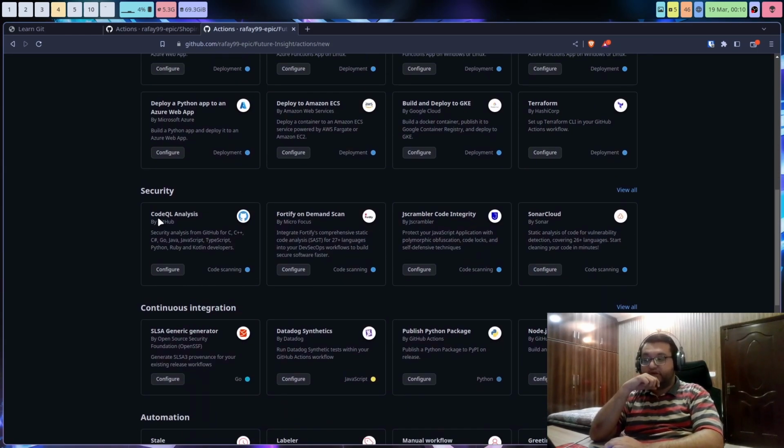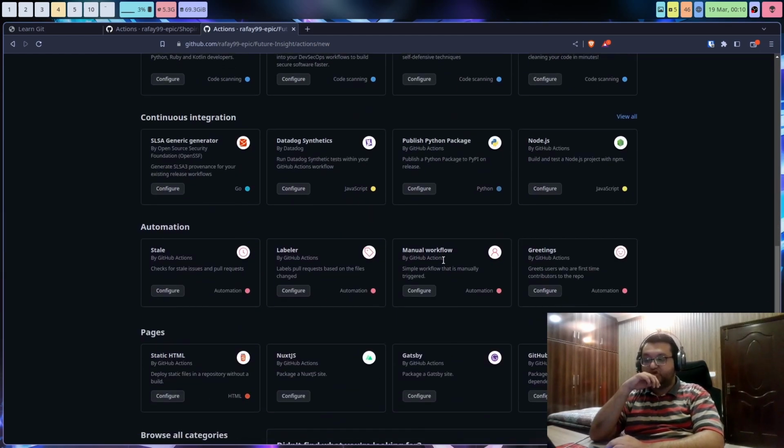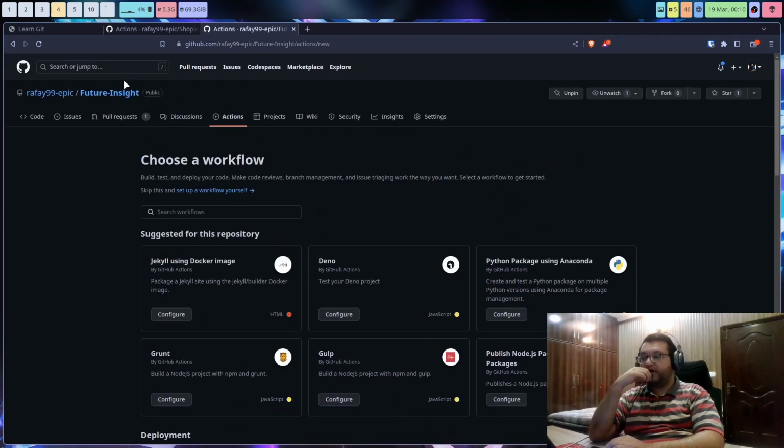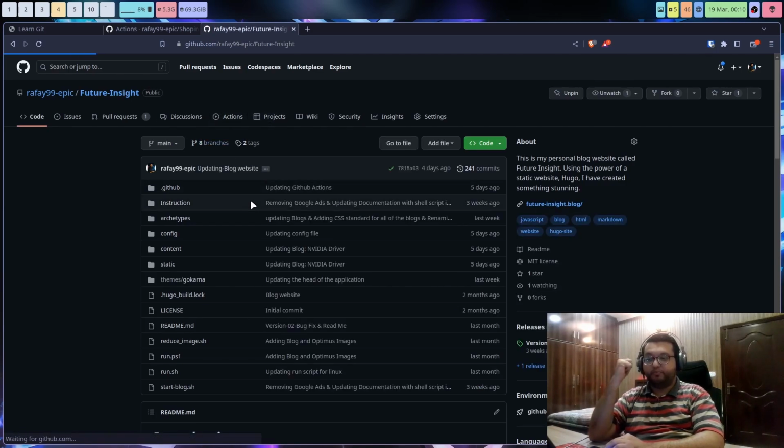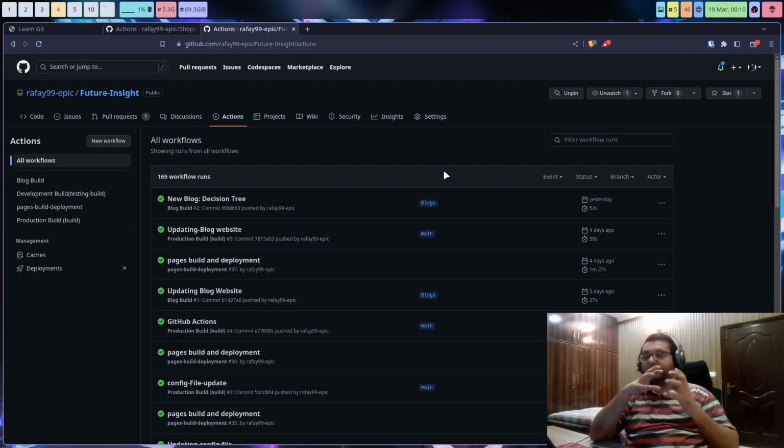There is code analyzing, there is code scanning, there is the installation of dependencies, everything, checking for manual workflow. There are a lot of things that you can do. For my use case, I have created 4 GitHub Actions, and each of them reads the code from the main repository or a specific branch. They build the existing code in a branch, and they place the output into another branch. And there is one more for code scanning.